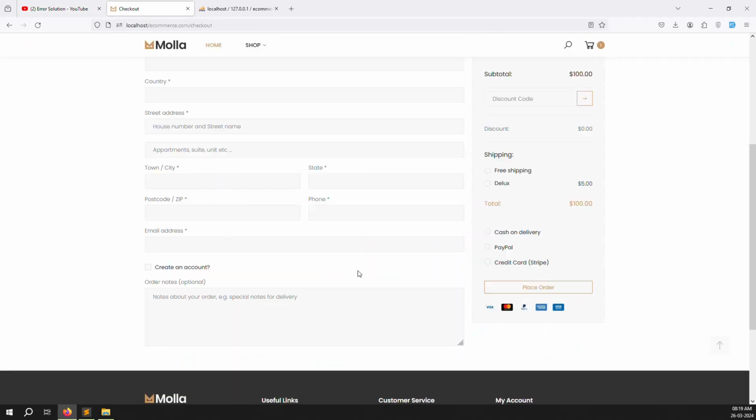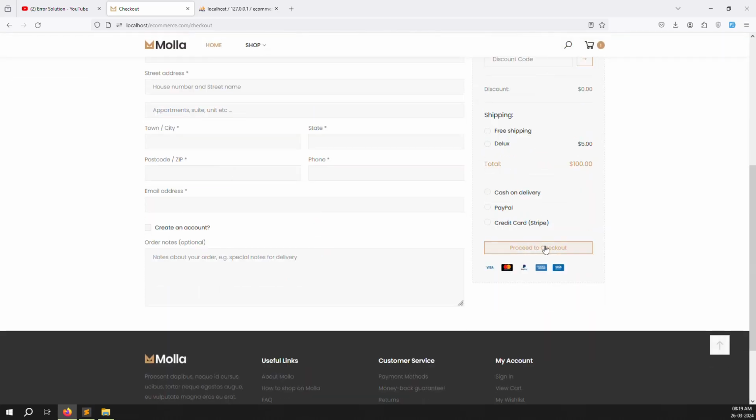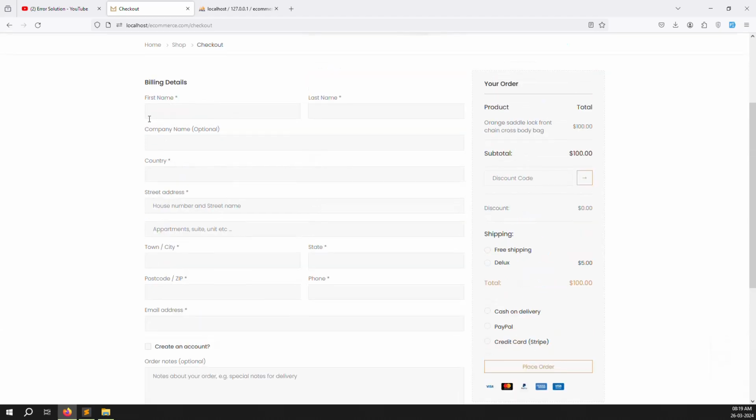In the next video we will finally handle cash on delivery, PayPal and credit card, because we sort out all these scenarios inside the checkout page. Once you place the order, suppose you choose PayPal, we redirect to PayPal. Suppose you choose credit card, we redirect to Stripe. Suppose you choose cash on delivery, we don't redirect anywhere, just a simple thank you page. We can check whether our theme's thank you page is available, copy and paste the HTML page here, and show the thank you page. For guests, we need to provide one tracking number, and with the tracking number you can see the order details.